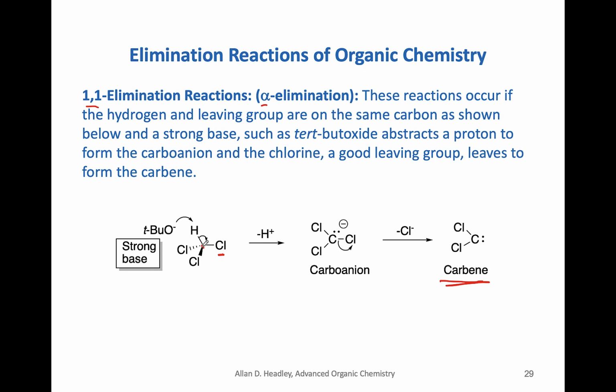Because it's bonded to a carbon that's bonded to 3 electronegative atoms, chlorine. So that means that these electrons are mostly on this carbon and not on this hydrogen, making this hydrogen here protic. So a base can come in and abstract this hydrogen to form here the carbanion, and this leaves, and we form the carbene. So again, that's a review. So don't forget to relate the information that we have covered earlier with what we're doing now, which is basically the application of the earlier information.